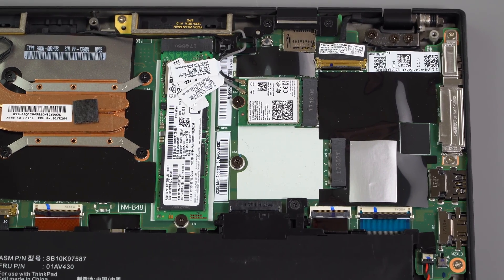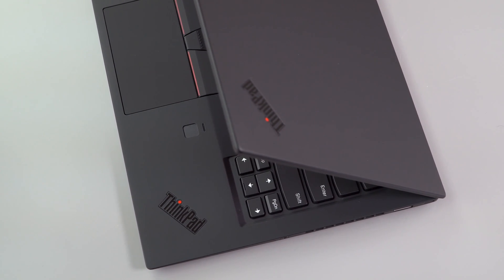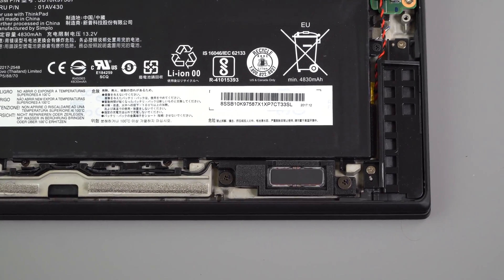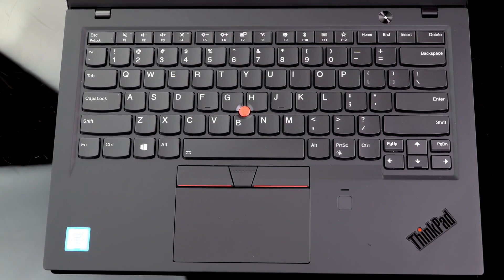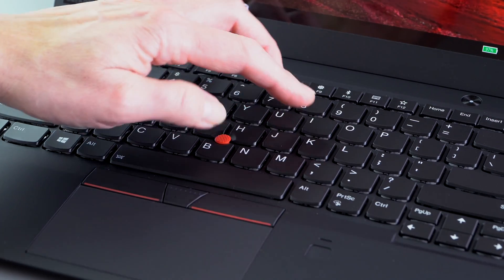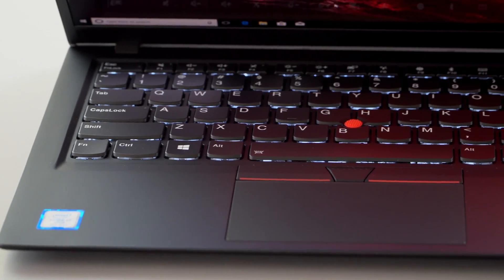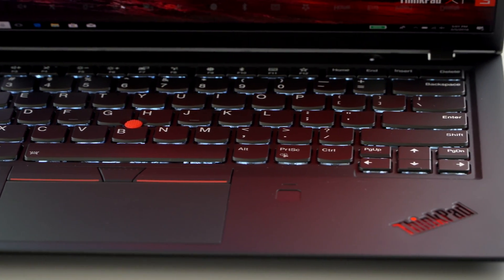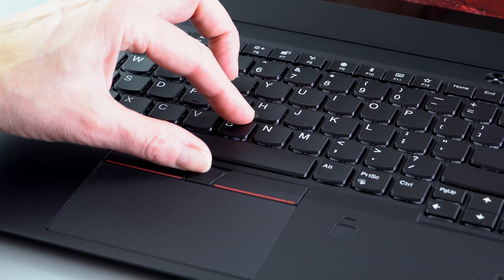It has the Intel 8265 AC Wi-Fi on a socketed card inside, and far-field microphones for using Cortana or Alexa, which means the laptop can be across the room and it will still hear you — I've tested this and it actually does work. It's the usual wonderful ThinkPad keyboard — if you're a writer, this is your dream keyboard. It's thin but still has decent travel, excellent feel, smile-shaped keys, backlighting. And the usual reliable ThinkPad trackpad with dedicated buttons for the TrackPoint pointer embedded between the keys.